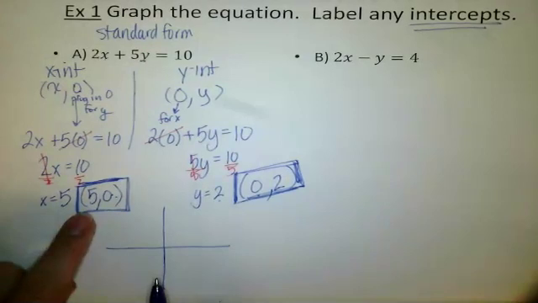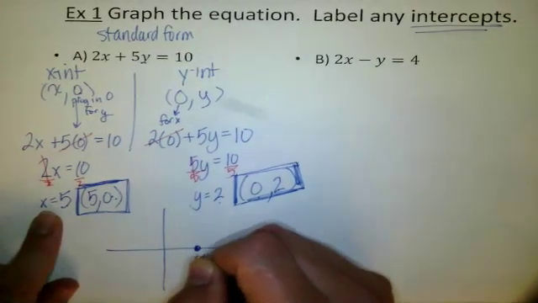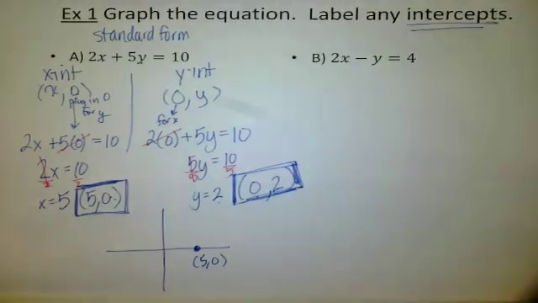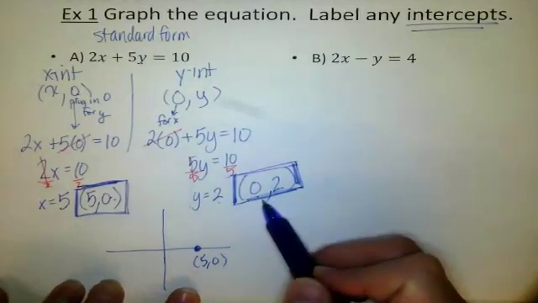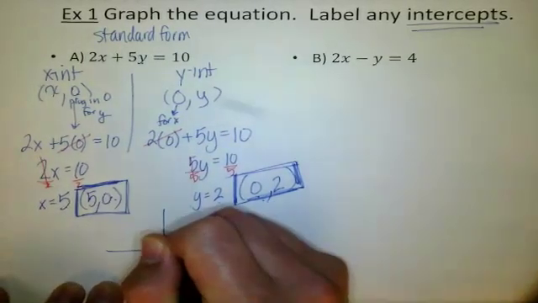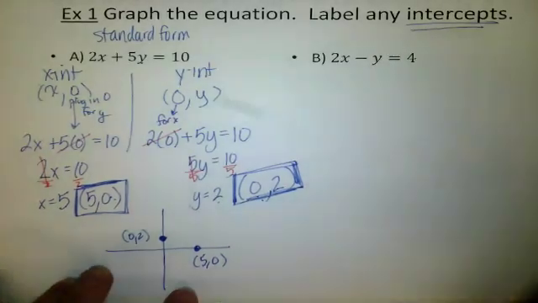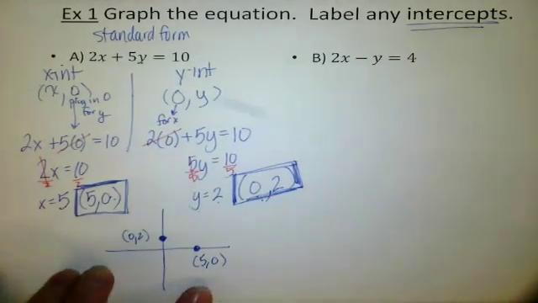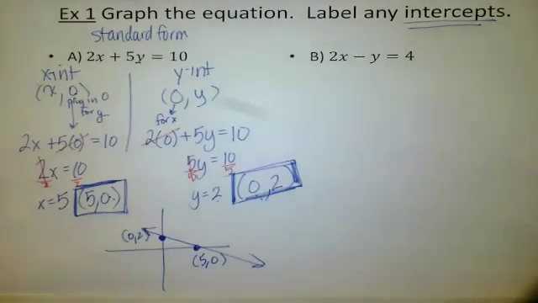So 5, 0 is the x-intercept. On my x-axis, I'm just going to plot a point and call it 5, 0. You don't even have to do any tick marks, okay? And then here we have our y-intercept, 0, 2. Right there is where it is, because I'm labeling it. And then how do you make your graph? Connect the dots. Yeah, 2 points determine a line. So there we go. That's all you have to do. Plot it, label it, connect the dots. So easy. All right?